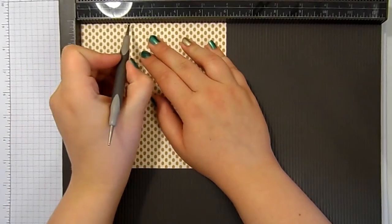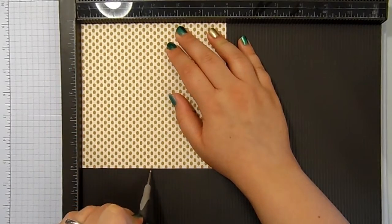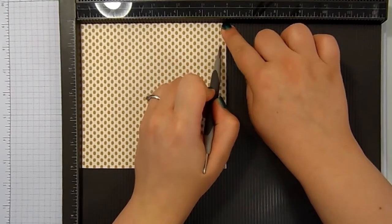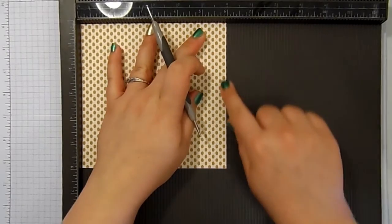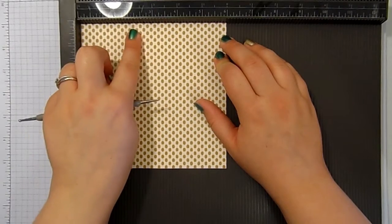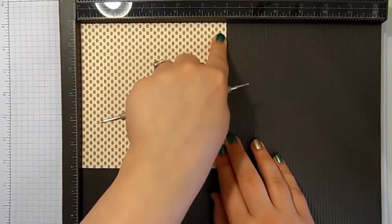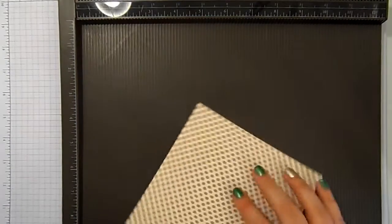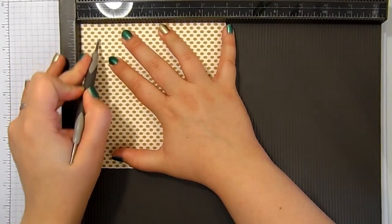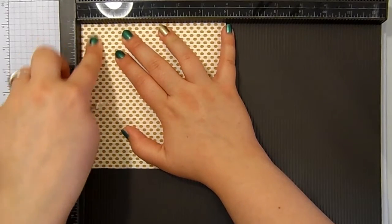So we're going to score at 2 1/8, 2 7/8, 5 and 5 3/4, which I know leaves you just the tiniest, skinniest little bit, but I'm working in 6x6. So that is 5.3 centimetres, 7.3, 12.6 and 14.6 centimetres. I apologise, I am sorry. I'm going to turn it around and score the bottom at 3/4 inch, which is 2 centimetres.